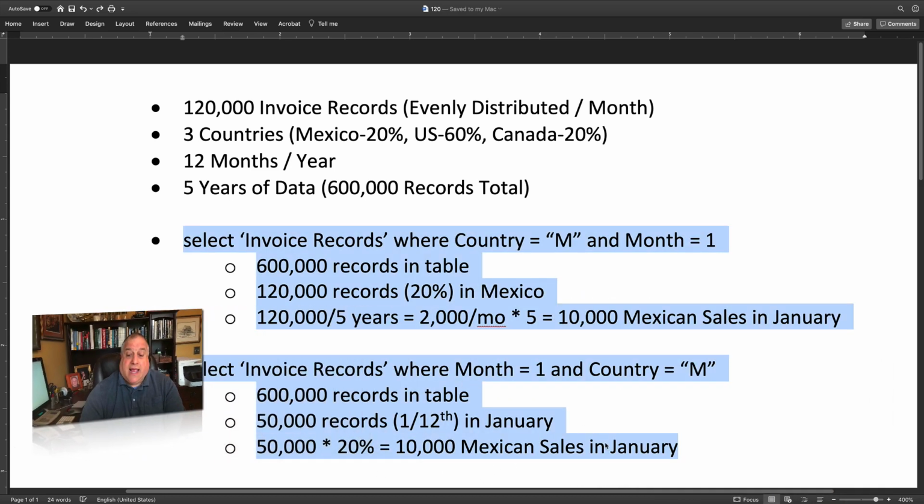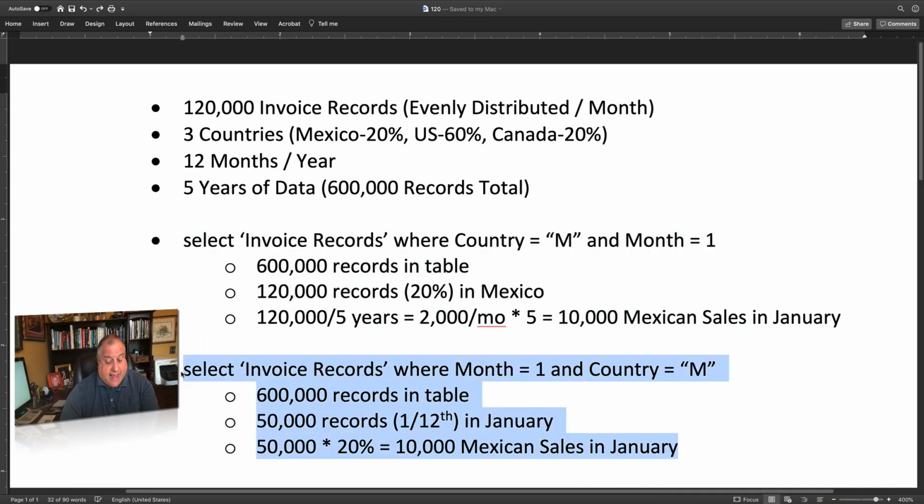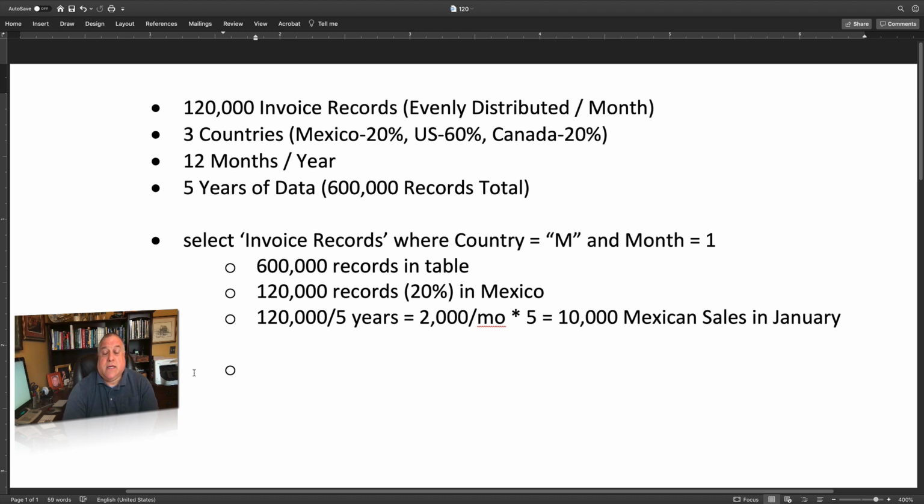Let's look at how the sequencing can have such a dramatic impact on the speed and the performance of this simple select statement. First, we're going to select all invoice records where the country code is M and the month is 1. Now, Ninox will execute these queries as one query, but they will filter the query sequentially.